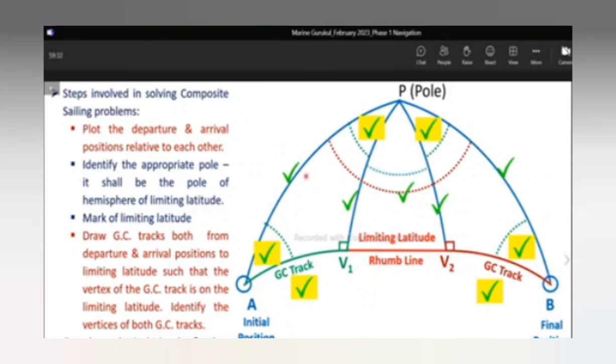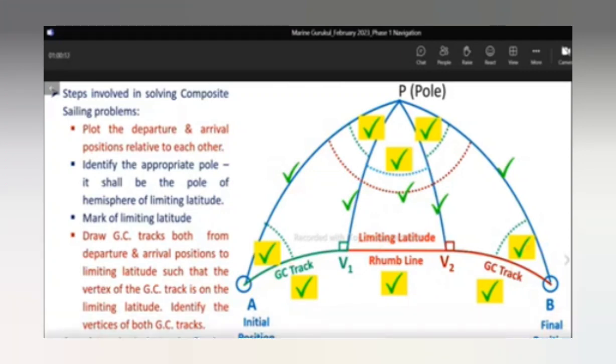Now, having known this full angle, having known these two angles, this angle can also be obtained. This will be the D long between V1 and V2. Now, when we know the D long between V1 and V2, and we also know the latitude, we can calculate by parallel sailing formula the distance along this track. That will be the rhumb line distance, and this way we'll be able to get the total distance, which will be the sum total of all the three legs. We shall be able to get the initial course, and we shall be able to get the final course as well.